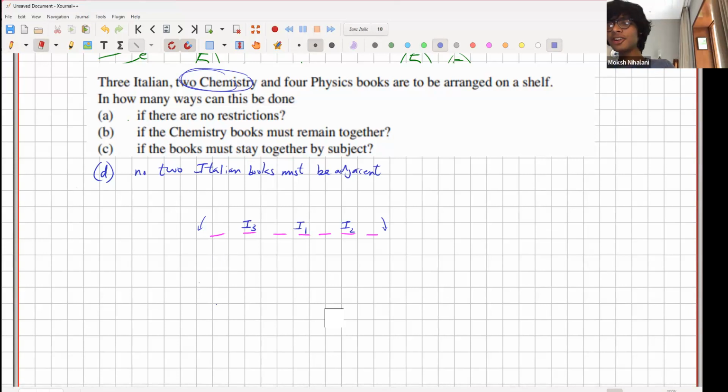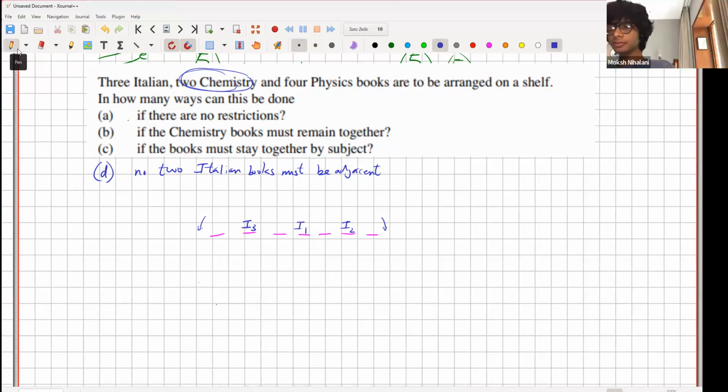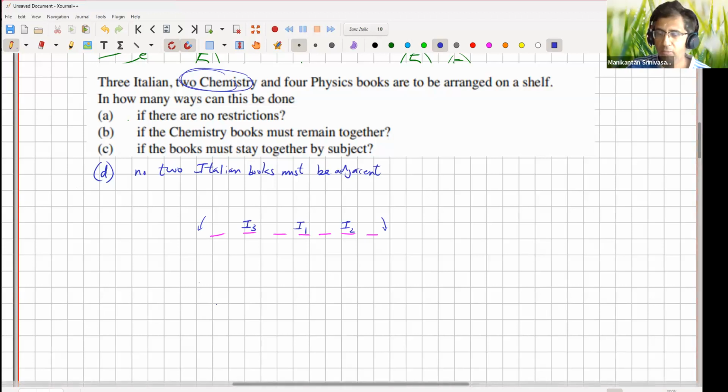I'm first examining the possibility where there's nothing else at the end. Okay. So for the first 5 books, you have to do 2 to the 6. 2 raised to 6, because each one of the 6 books can go into any of the 2 slots in the middle. I'm not at all clear. What is it, 2 power 6? It's not like a mailbox, right, where 2 books can go to the same slot? So where is the power coming from?